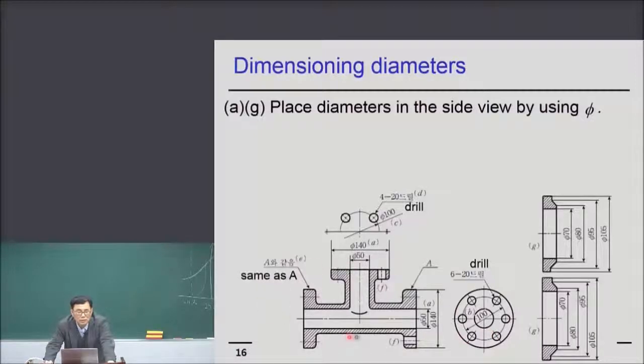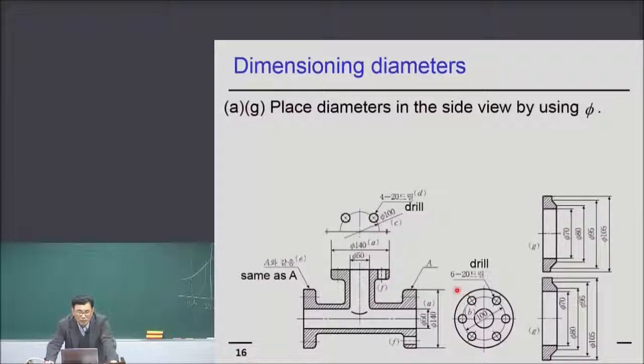So this is a front view, of course, and this is a hatching line. So this drawing is a section drawing, which I will explain in later lectures. Anyway, the front view is made using section view. Okay, and this is a side view, but you may or may not notice that this side view is made of only part of this area. Only this area is projected here.